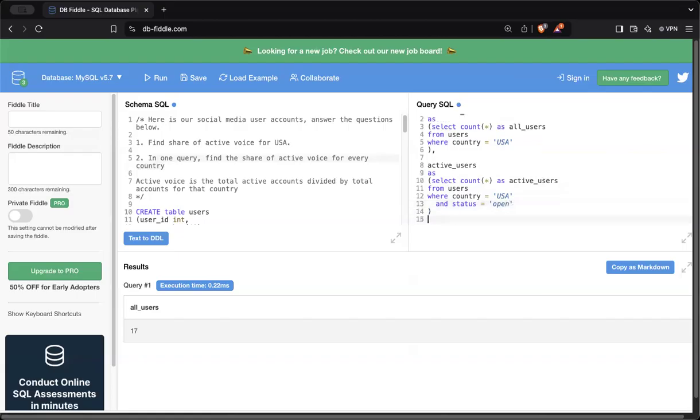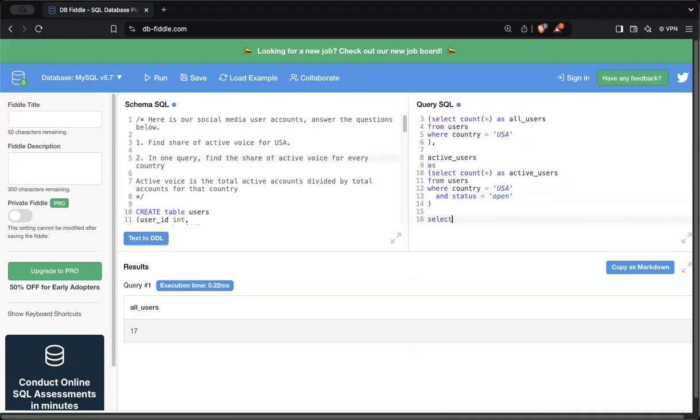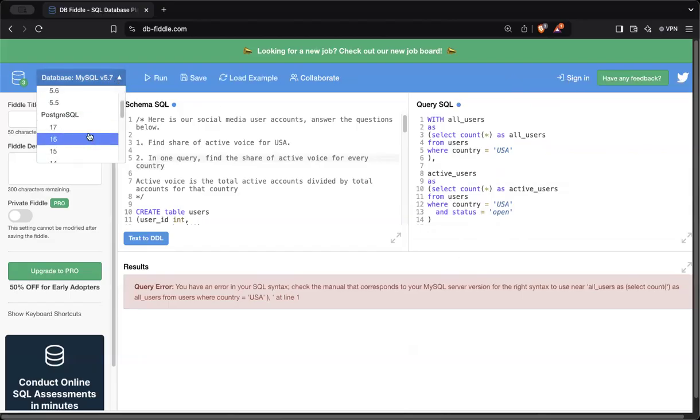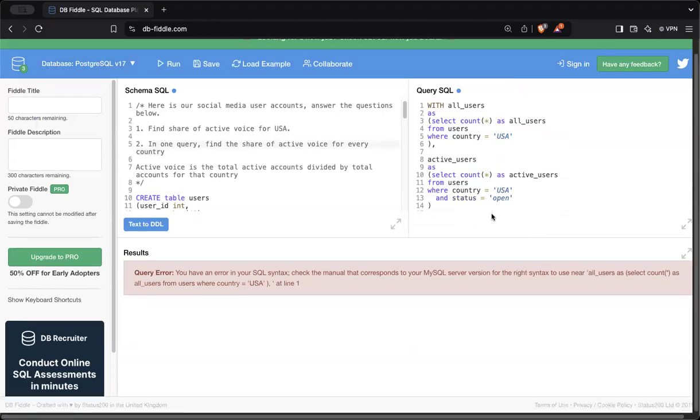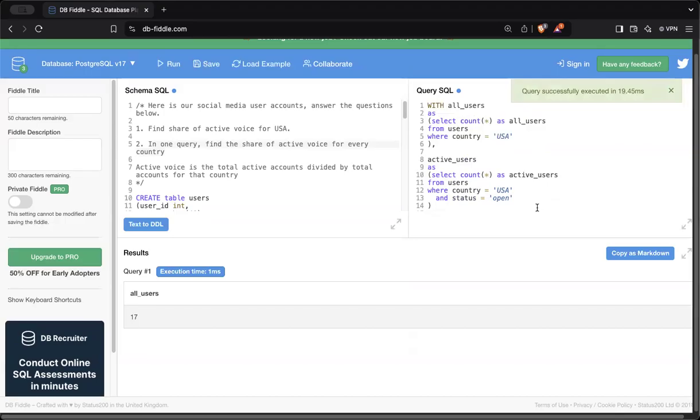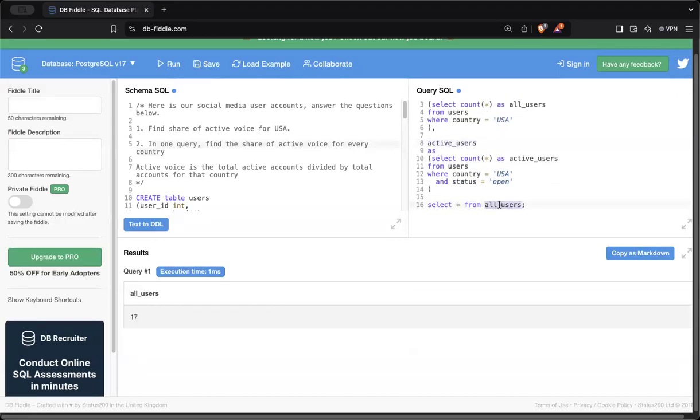Okay, so just to double check this, select star from all users. Should be using the latest version of Postgres. There you go, 17. And now we're going to find active users.